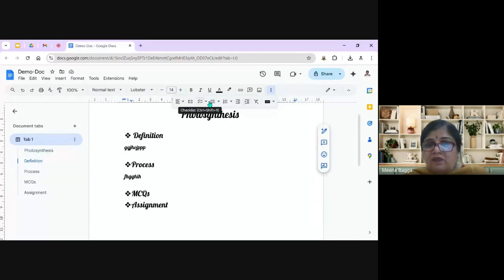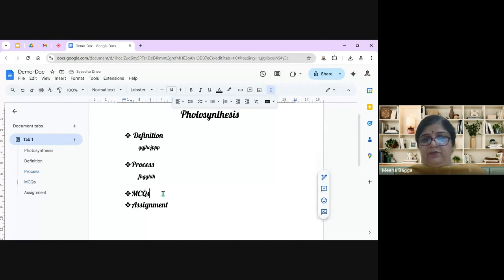You can see the same toolbar here. Right, I am increasing indent. I can increase more. If I want to bring it back, I just have to come to this left button and I am decreasing indent. In the same way, I can increase the indent of everything. These are just for the beautification of the document.